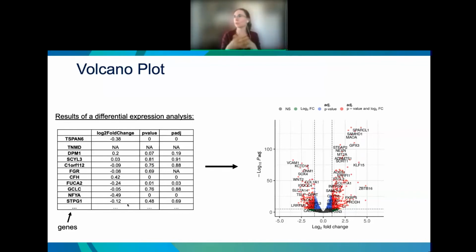People set this at 1 or at 2. There are a few different accepted values here. So in a volcano plot, we can see here are a bunch of genes that didn't pass either our adjusted p-value cutoff or our log two-fold change cutoff. We have a bunch of genes, in blue here, that only passed our adjusted p-value cutoff. I'm going to break down this plot into the different parts in a minute. I just want to point them all out first. Blue genes only passed our adjusted p-value cutoff, green genes only passed our log two-fold change cutoff, and then red genes passed both cutoffs.